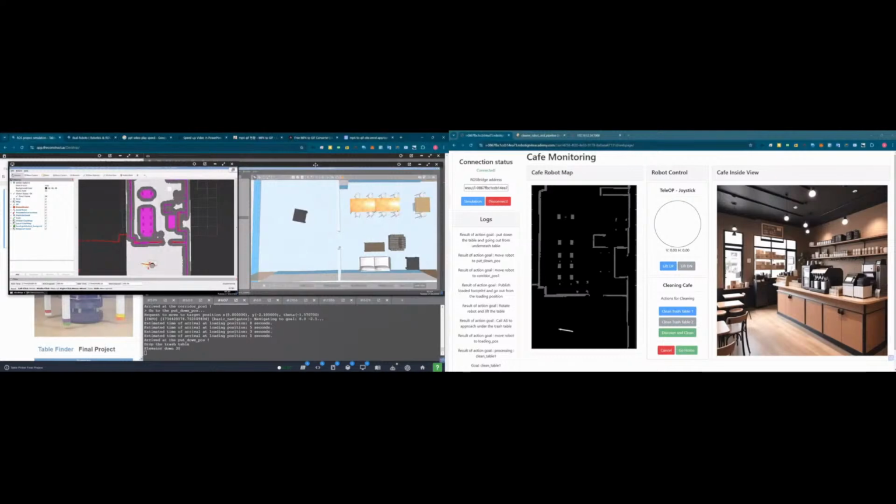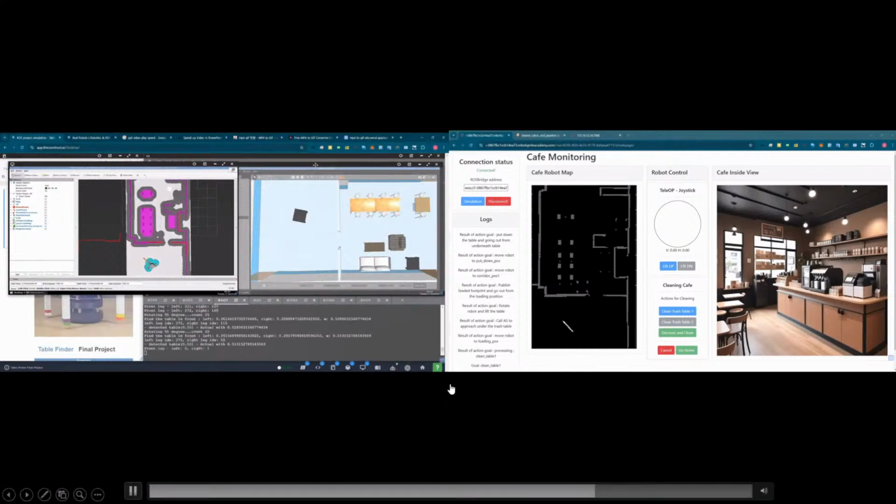Then it puts down the table and goes out from under the table.